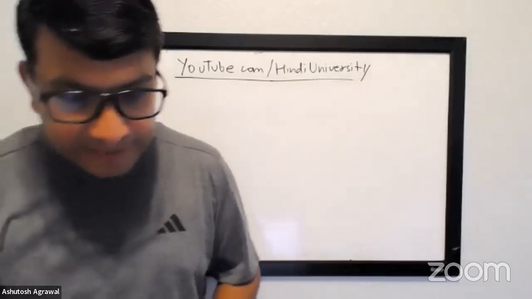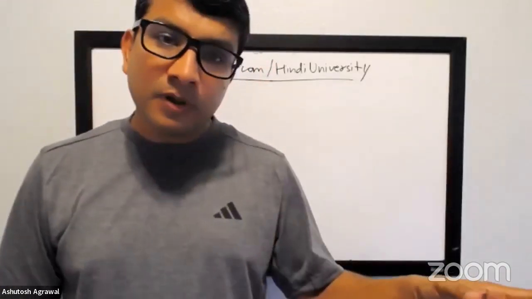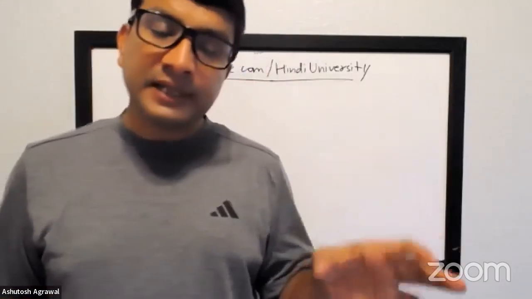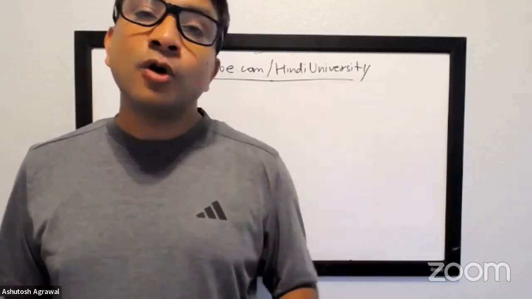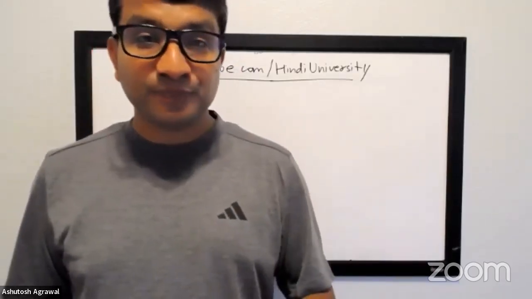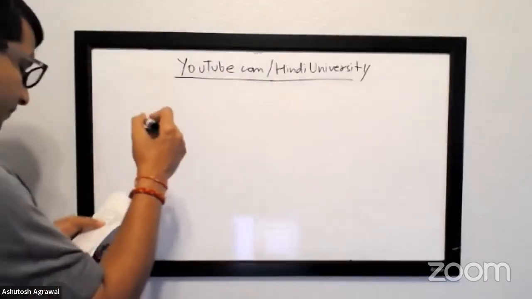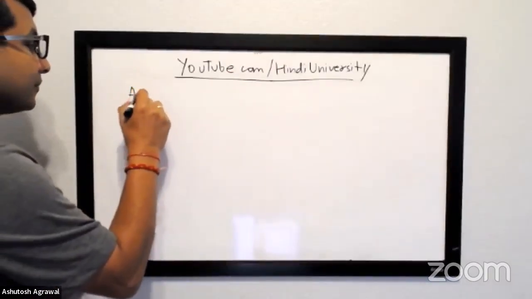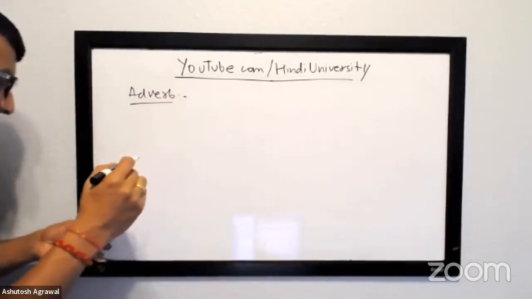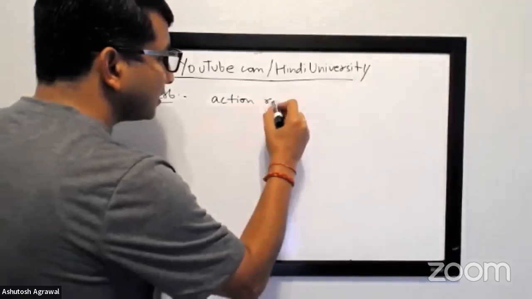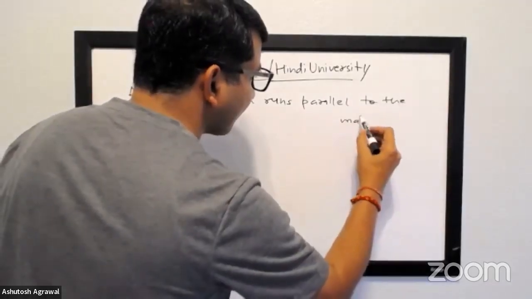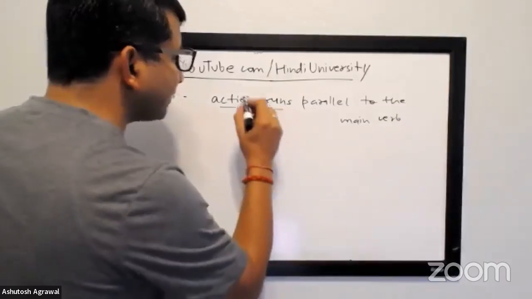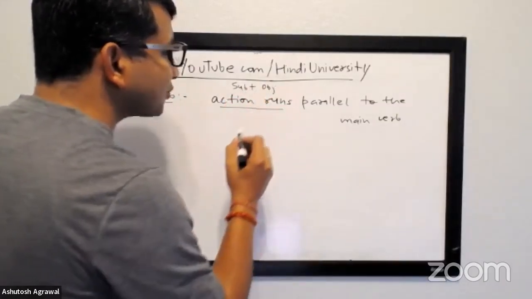All right, so we'll go to the next case. This was a quick brush up: you took a verb and used it both as an adjective as well as an adverb. What we did was we took the imperfective participle form and used that with hona, hasta hua or haste hue, right? So now we'll do the new use case of using it as an adverb. And in this one, the theme is where any action runs parallel to the main verb. Subject or object, they are doing an action in parallel to the main verb.